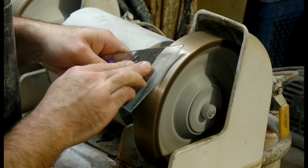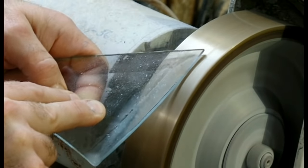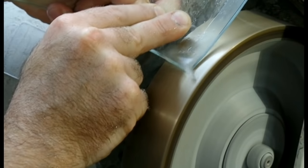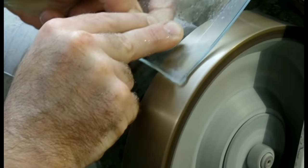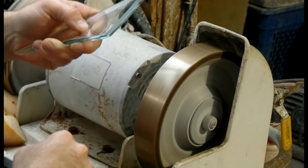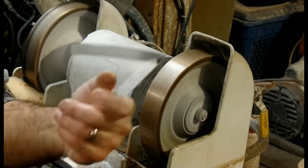This second wheel is a smoother diamond wheel, making your bevel easier to polish. We choose to use thick glass, as it gives us a nice, steep bevel. A steeper bevel means better reflections, like fine-cut crystal. You can already see how much easier it is to see through this glass compared to the rougher grind that we had on it previously.